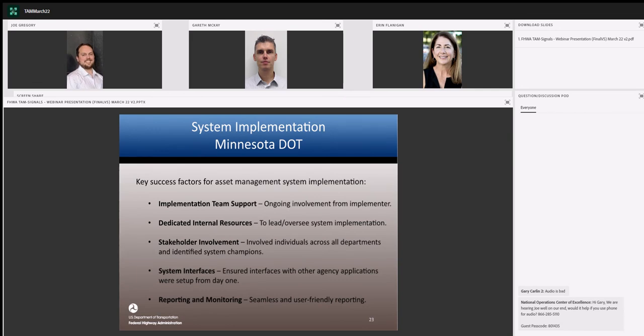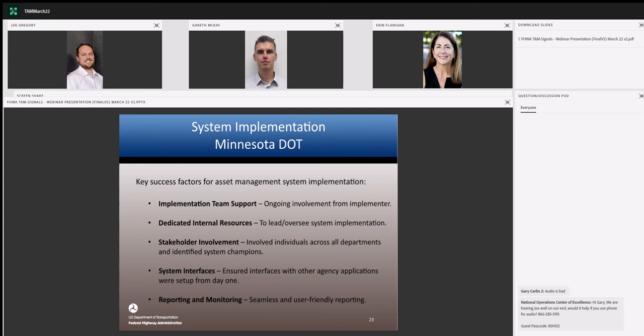Minnesota DOT was an agency that had been through the process of implementing an asset management system and were happy with the outcomes that they achieved through that process. So when we talked to them, there were 5 bullet points here that they identified as being some of the key reasons they thought their process was successful. The first one was that the person that was setting up their system didn't walk off the site as soon as they went live with it. They had access to them after that process so that they could fix anything that came up, and that was something that they thought was very critical to them.